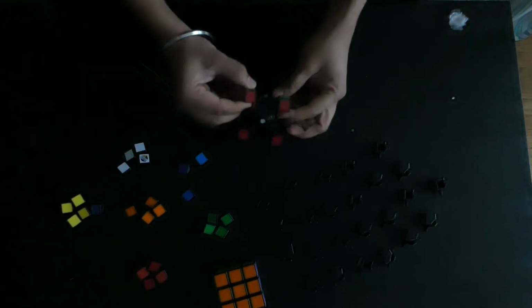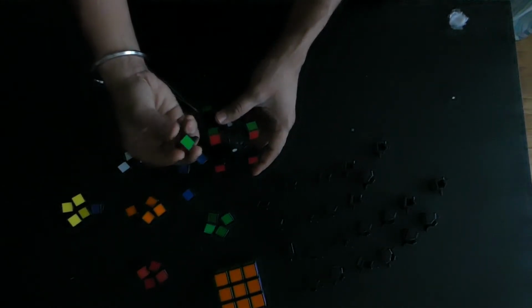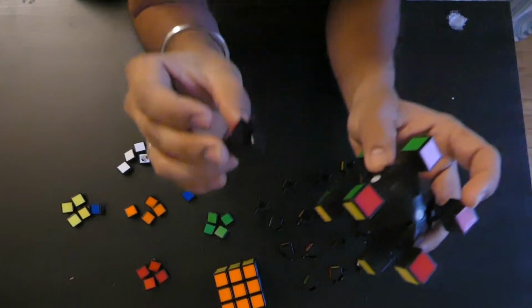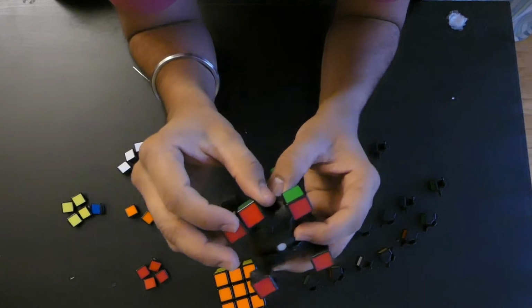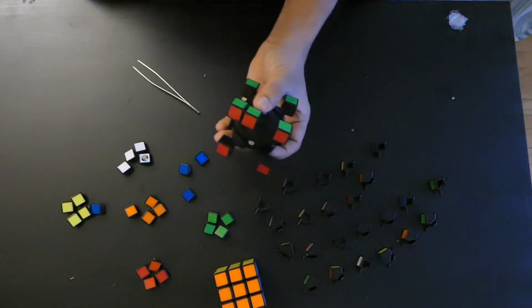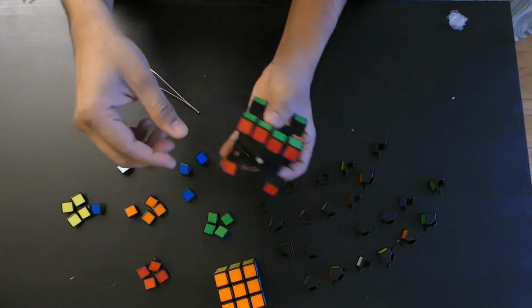So we're looking at pieces which are green facing us and red on the top. And if you look at it, this piece has a peculiar design, and this goes only to one side. So this goes by this. So this can only fit in this position. Same thing with another red and green. This can only fit in this side.